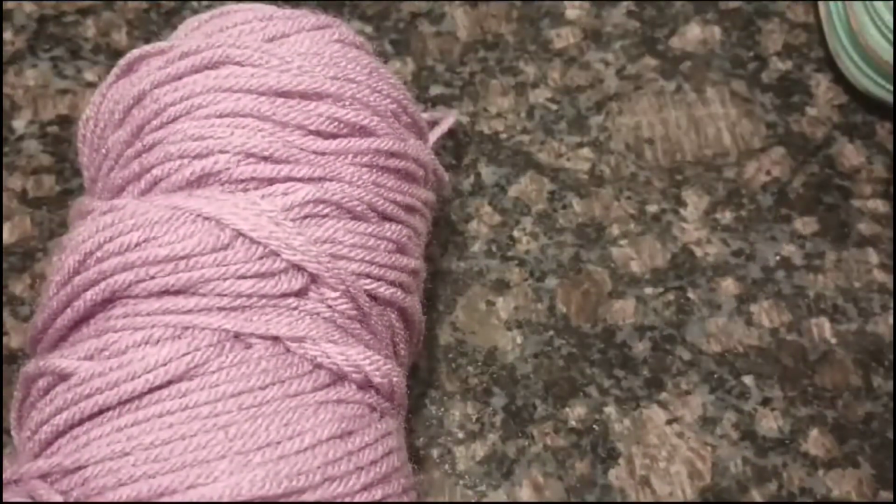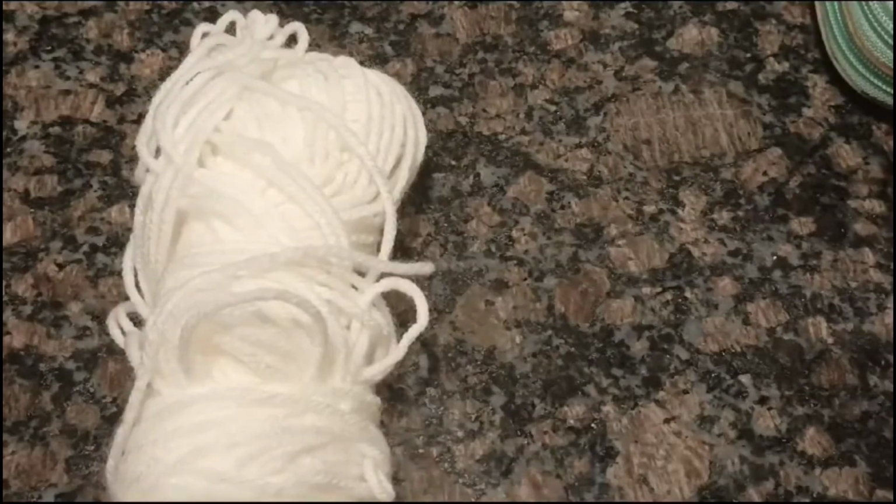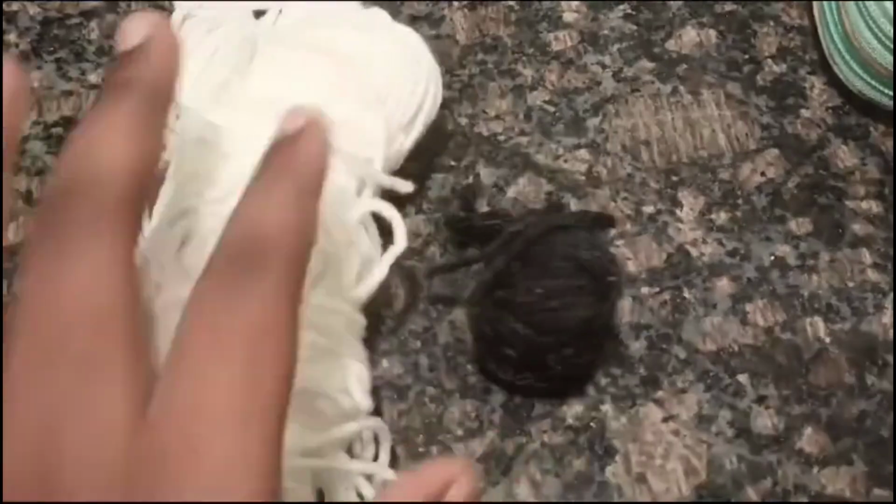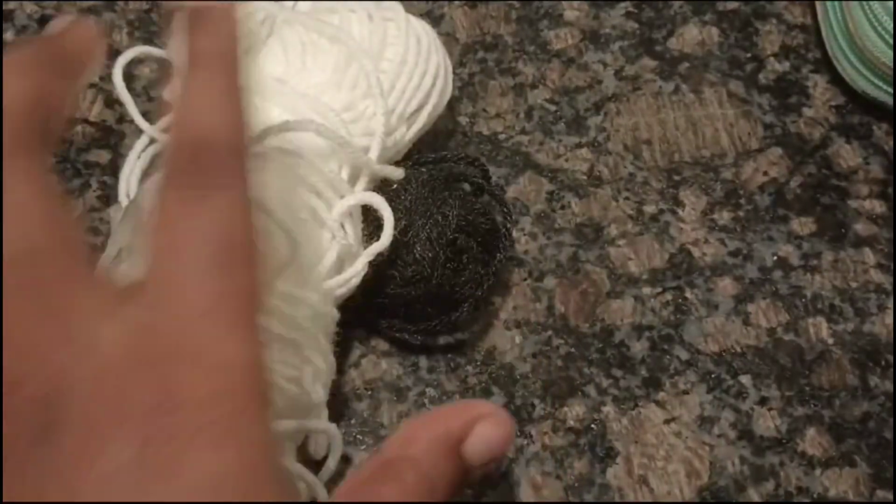So the colors that you want, you can use whatever colors you want to use for this project. Fall Guys have an array of colors, but for this one I'm going to use lavender yarn, but you can use any yarn of your choosing, and that's for the body. You will also need white yarn and black yarn, white for the face and black for the little eyes. Now, I would use the black for the eyes if you don't have the little buttons for the eyes.